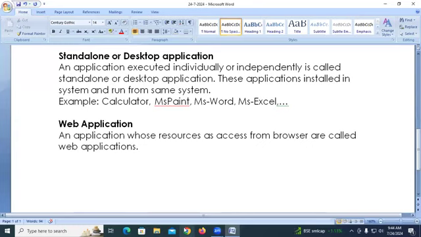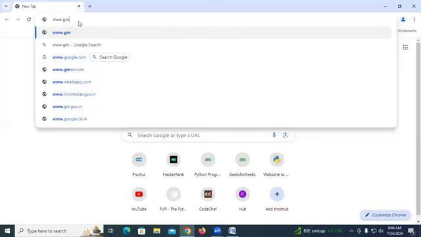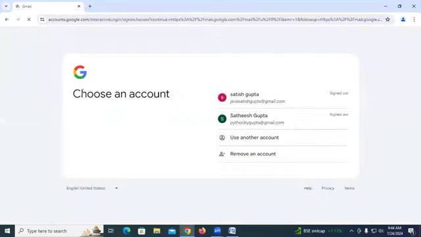For example, Gmail: you write www.gmail.com. Is the Gmail application in your system? No, it is not. You are accessing Gmail through the internet using a browser, so it is a web application.